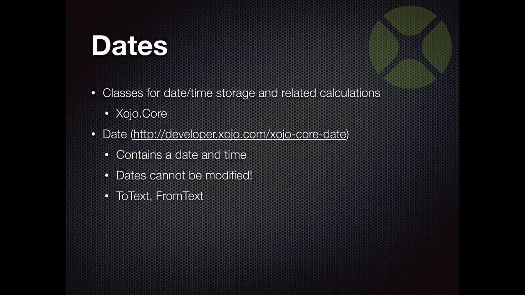Date has some methods on it to convert it to text, and to convert general text into an actual date object. It has a now shared method that gives you back the current date and time. In the classic framework, you would do that by just creating a new instance of date. You would do dim d as new date, and that would give you a new date that would, by default, be set to the current date and time. You don't do that anymore with the date class that's in the Xojo framework. Instead, you just use the now shared method.